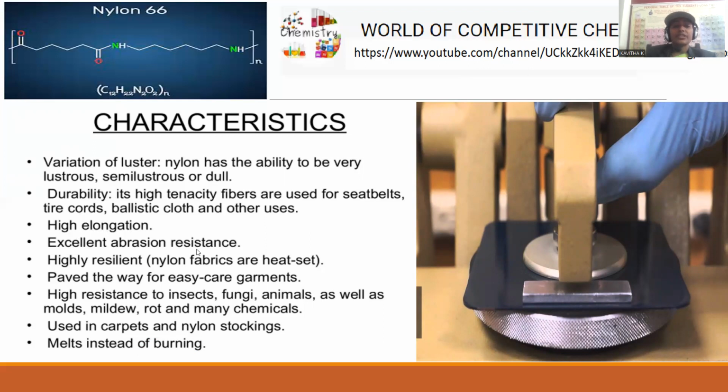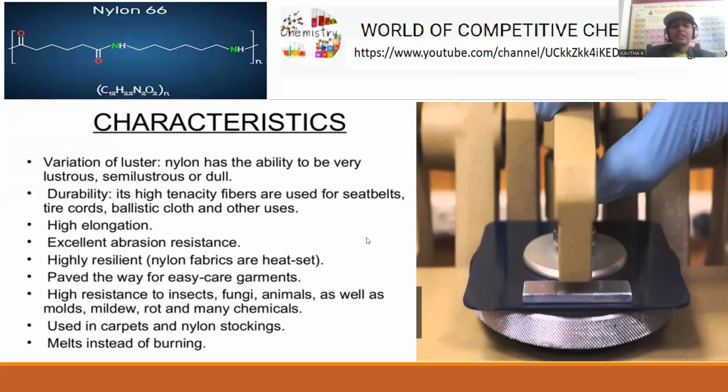And excellent abrasion resistance: even by applying friction or force from an external source, they can withstand. That is called abrasion resistance. Without erosion, it withstands. So here abrasion resistance is extremely large. That's the reason why friction conditions can be minimized.